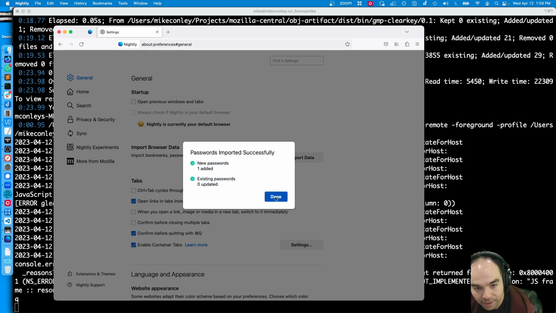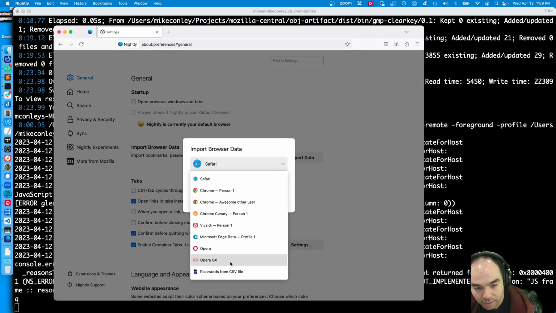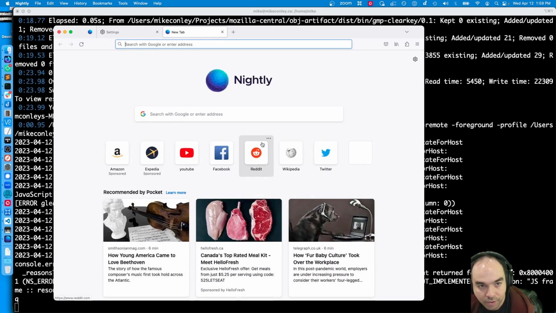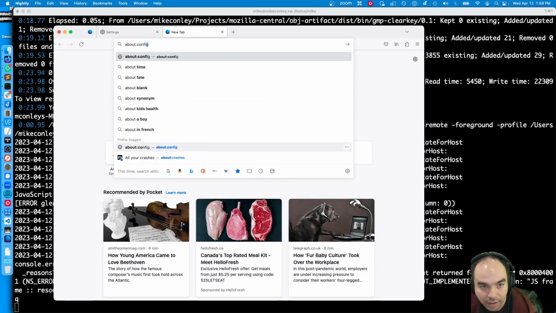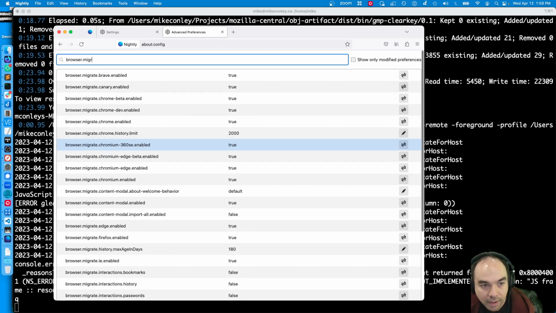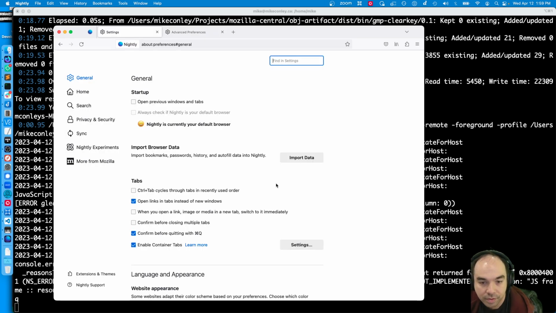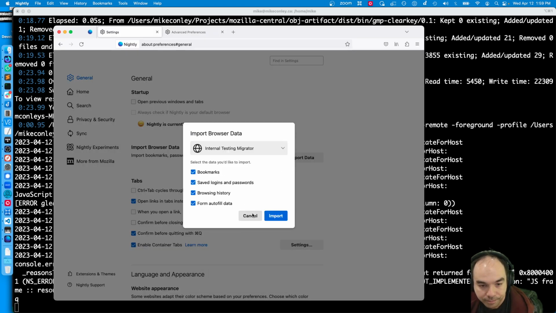That might need to get fixed. 1 added, 0 updated. Like whenever I do internal testing migrator, browser migrate, internal testing enabled. True.